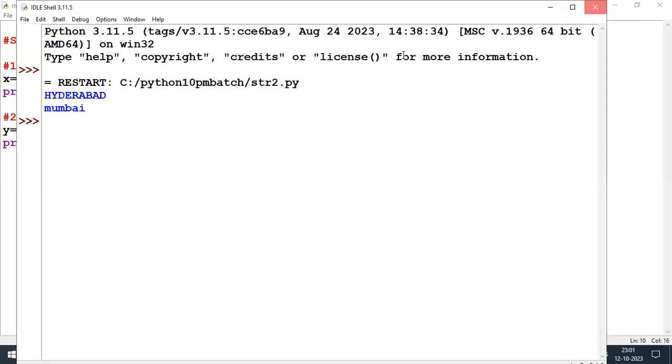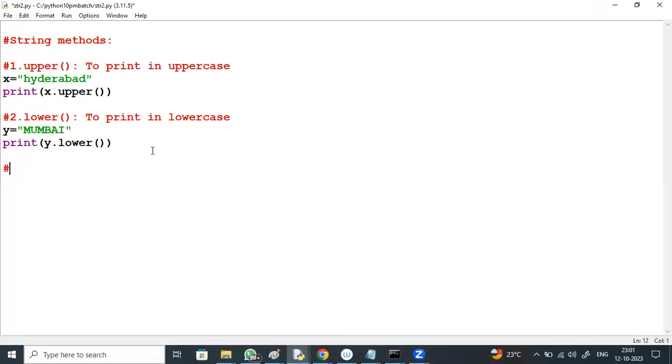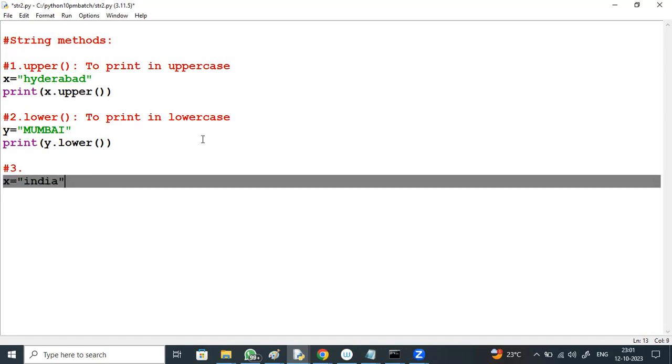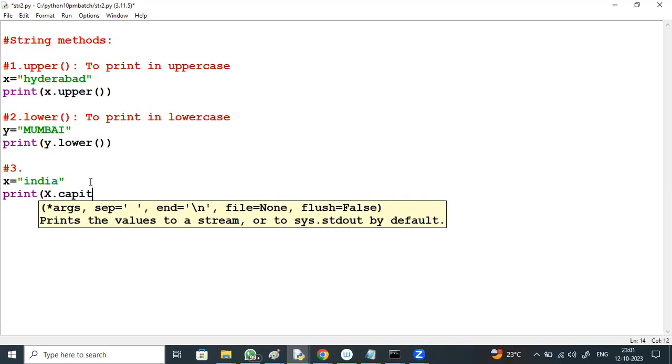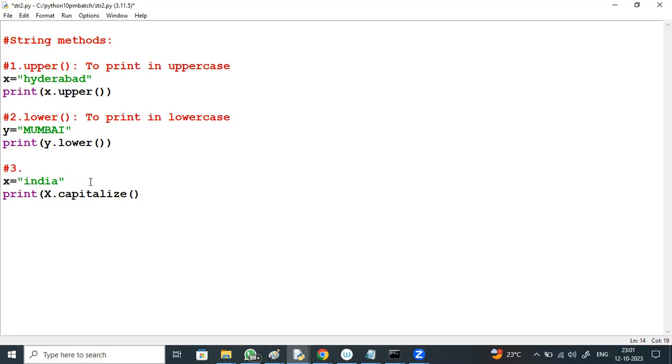Now I want x equal to India. I want only the first character I in uppercase, remaining all in lowercase. For that, I got a method x dot capitalize. There is a method called capitalize, right? Python is case sensitive.